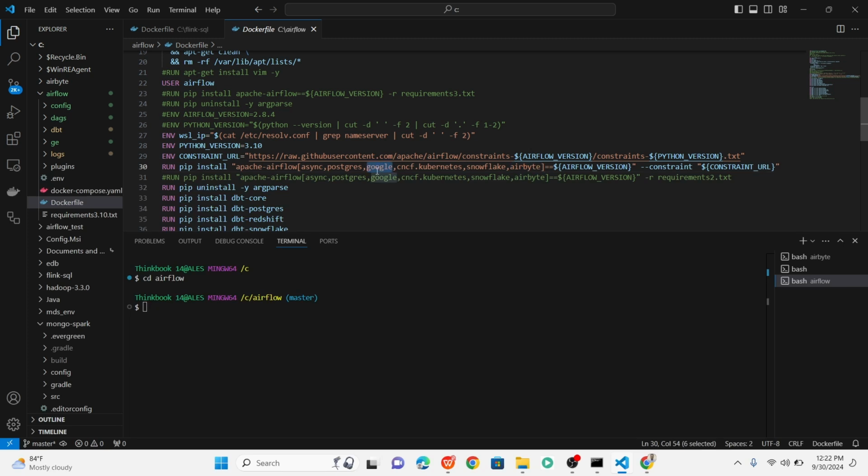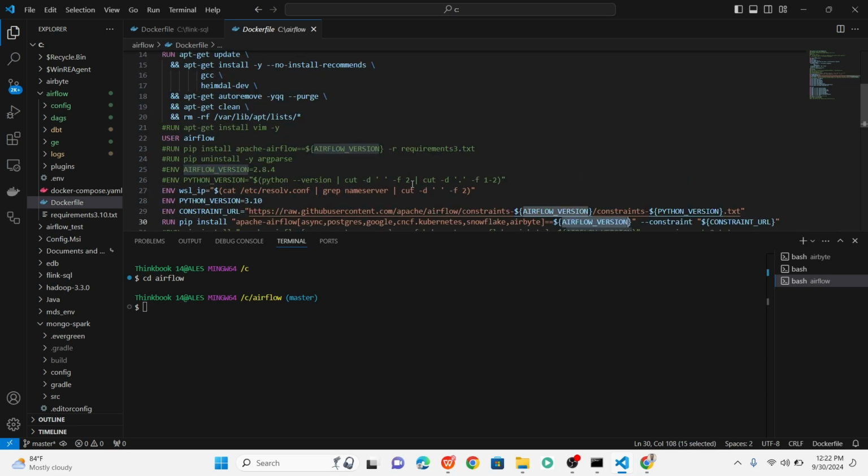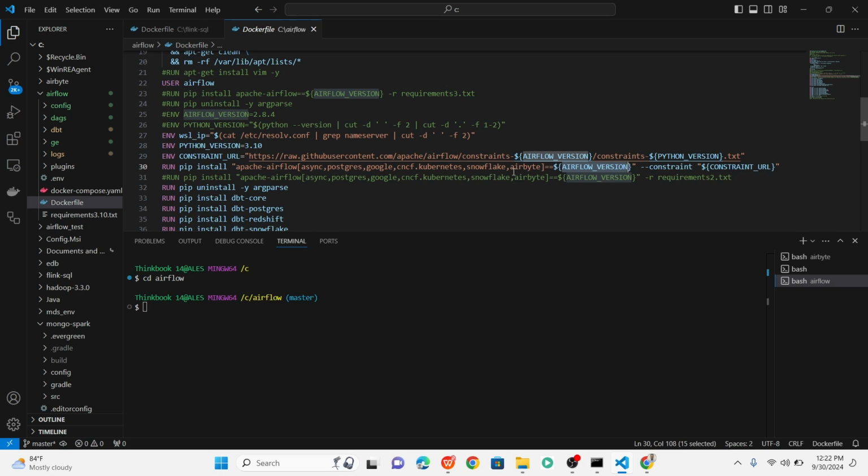Google is important also if you're using Google BigQuery. Then specifying the Airflow version that we want to run, which is already an environment variable. Then the constraints: using the constraint URL, this variable that I set here, I'm using that as the dependencies, the requirement to install the Airflow library.